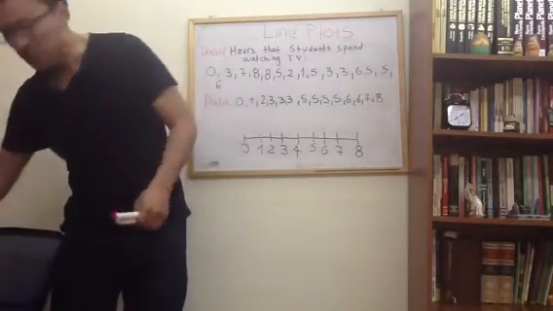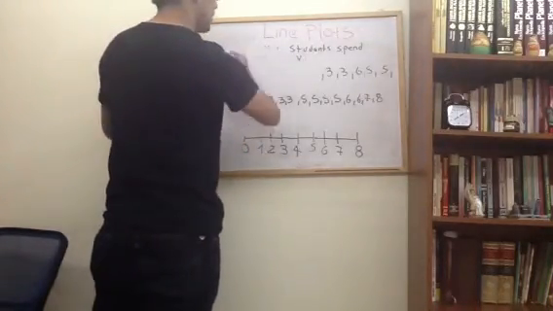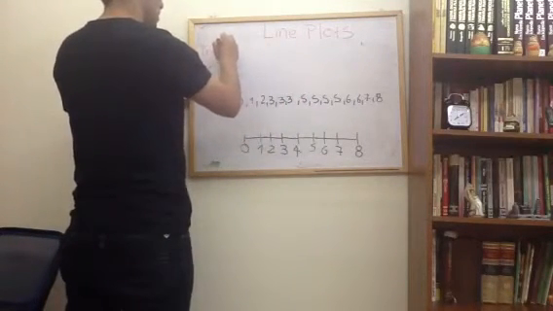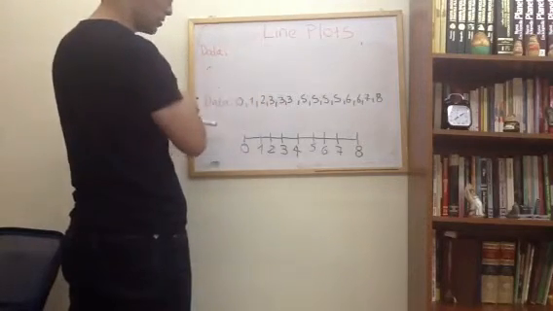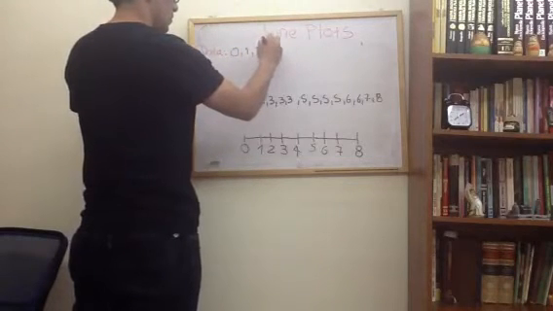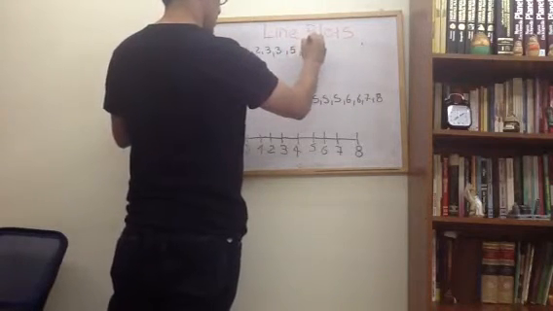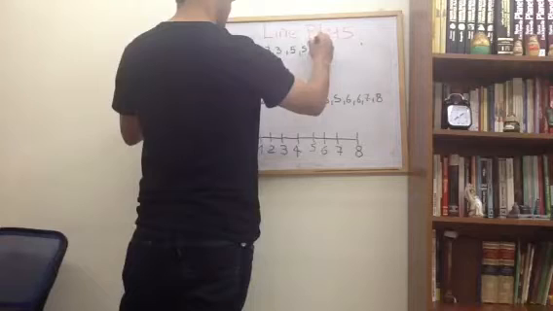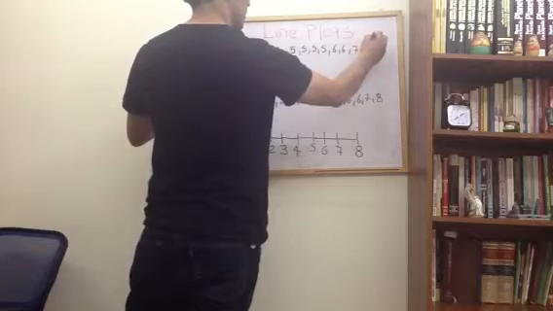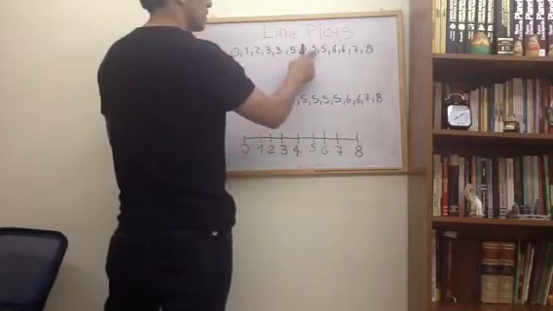Alright? Let's see, we're going to erase a little bit about the data. I just need to organize because I need some space here. So I'm not going to erase the plot, but I'm going to write the same numbers here, so I can have some space. So 1, 2, 3, 3, 5, 5, 5, 5, 6, 6, 7, and 8. I have to make sure that these numbers are the same as this.